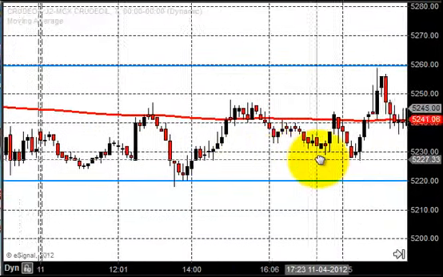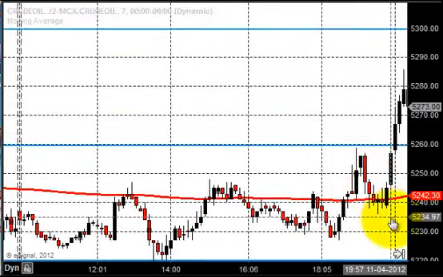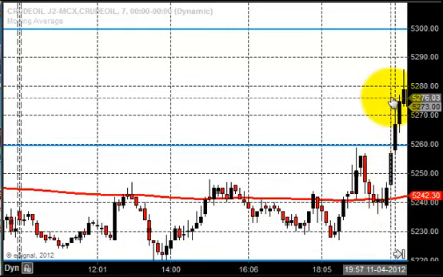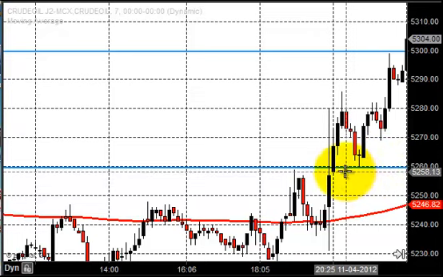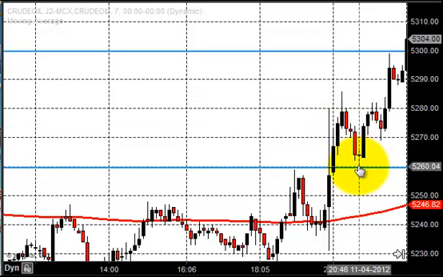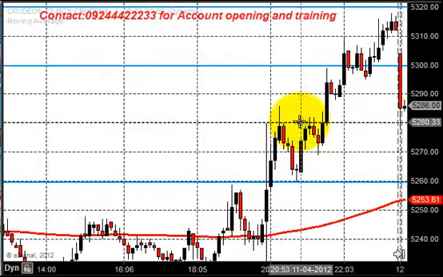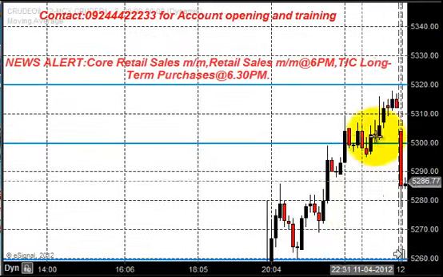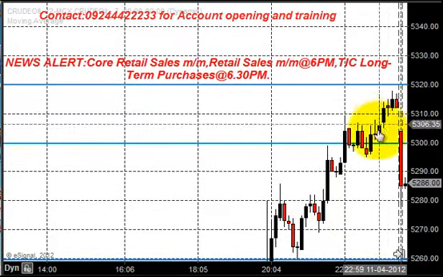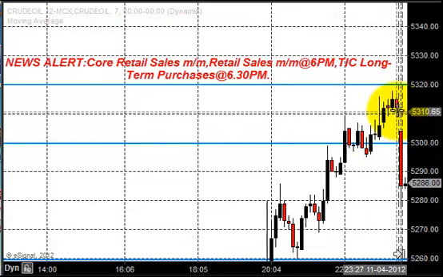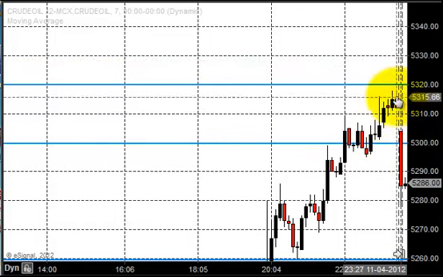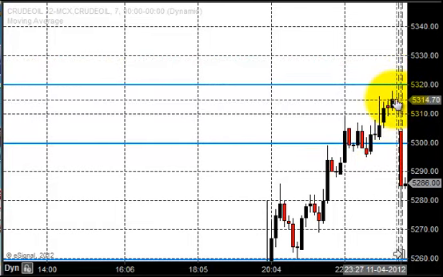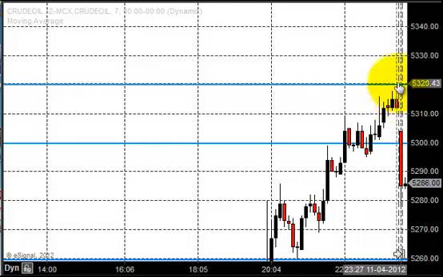So the market stayed down for a long time. After this inventory report, you can see this is the time where we got the inventory report. The price tried to bounce back and broke this intermediate resistance zone 5260 on Wednesday, and it took support around 5260 and tried to bounce back. The point to be noted on Wednesday is that the price closed near the major resistance zone, which we expected, this 5300 and 5320. It is a very key area on Wednesday.